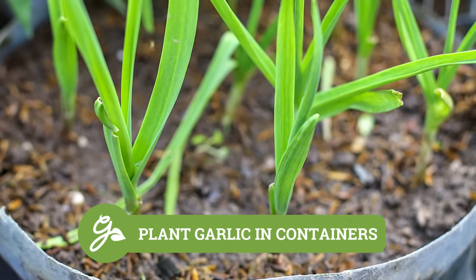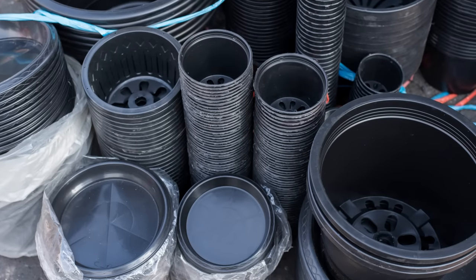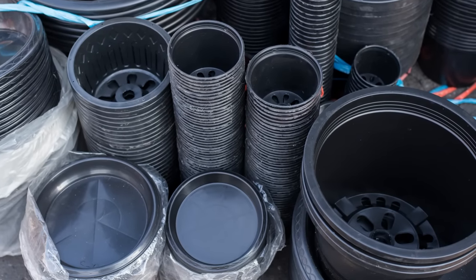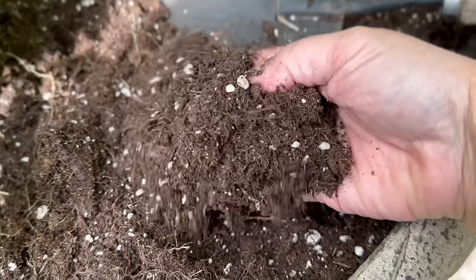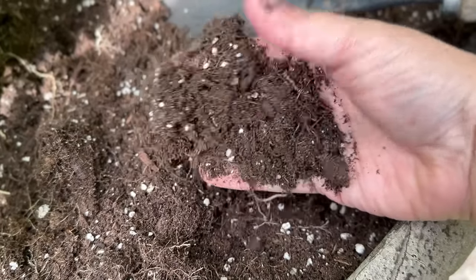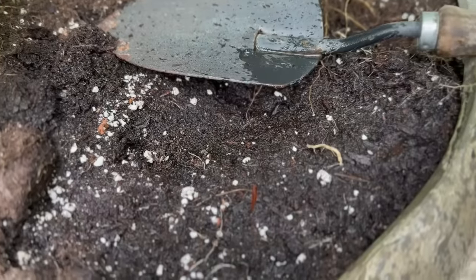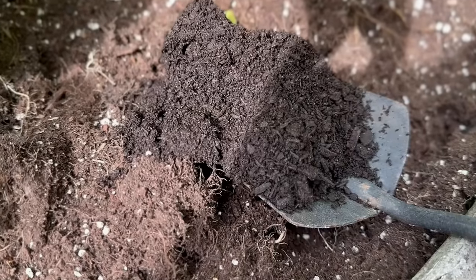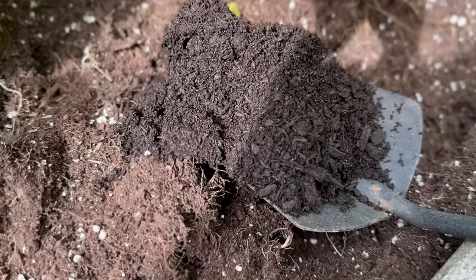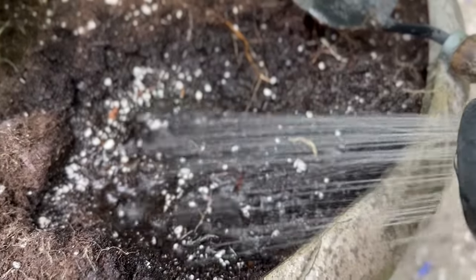If you're not blessed with spacious garden space, you can still enjoy fresh garlic in containers on your balcony or patio. Select a deep container with drainage holes — something decorative or even a simple five-gallon nursery container will do. The container needs to be big enough to leave six inches of space between the cloves. Add a combination of well-draining potting mix and compost, then plant the garlic as described previously. You can also plant a short-term crop on top such as lettuce or spinach, then cover the soil with a layer of mulch.